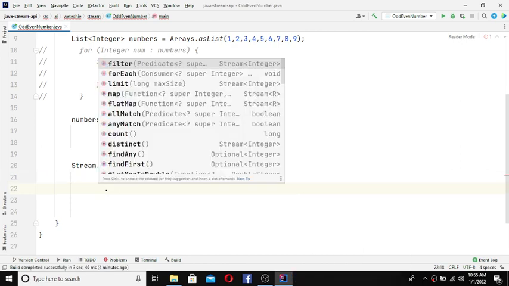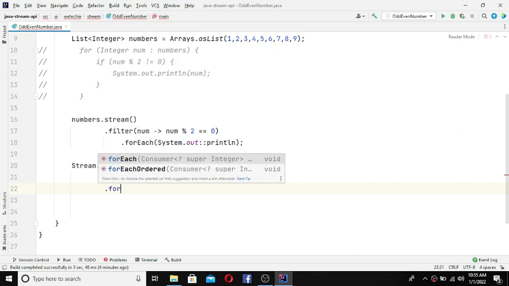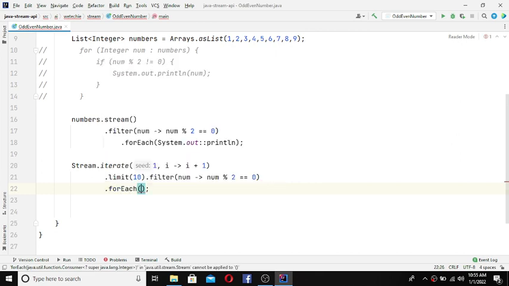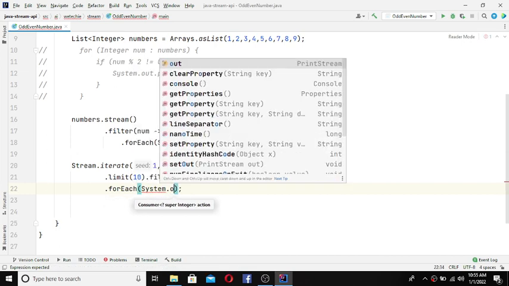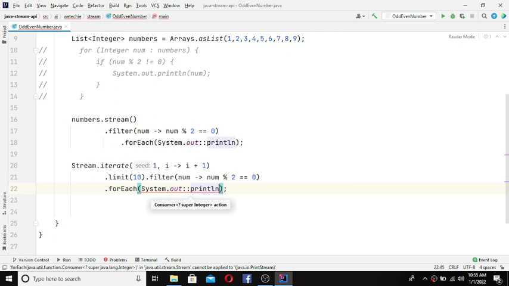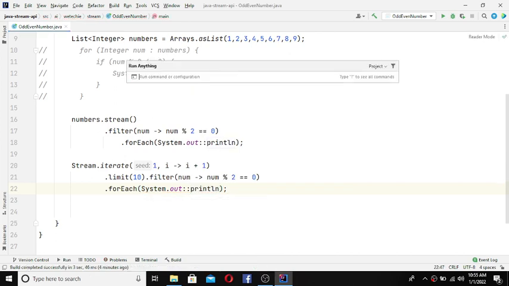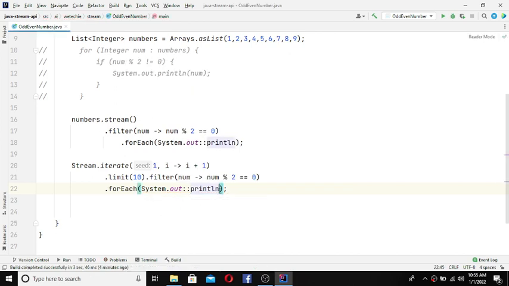Another thing is you want to print, right? Instead of passing numbers to forEach, you can use System.out.println directly. See, it is as simple as that.